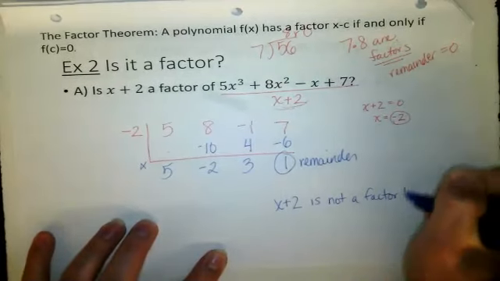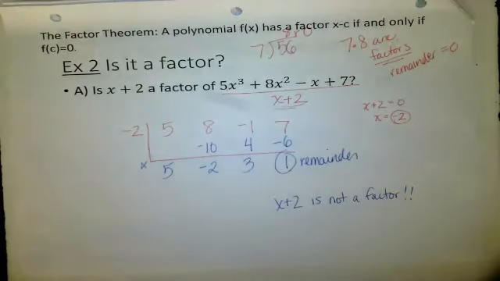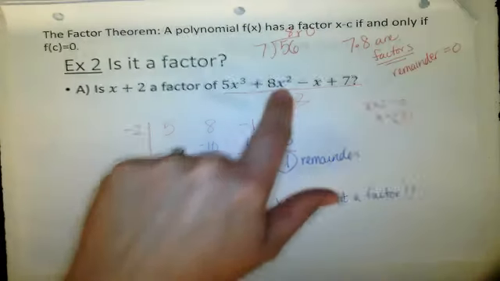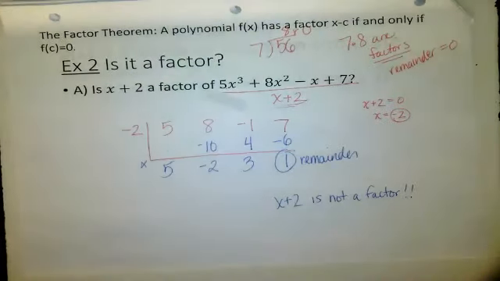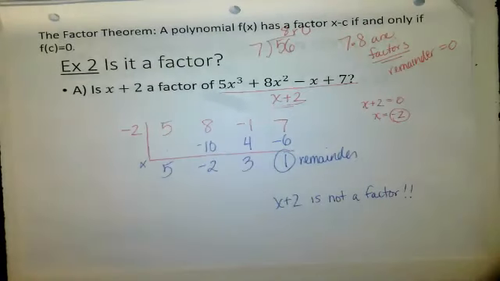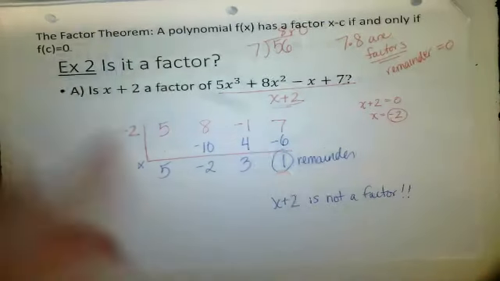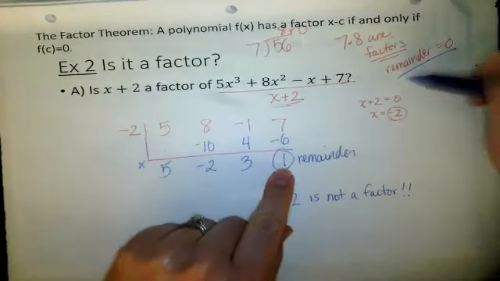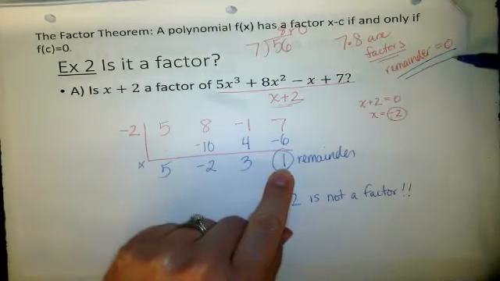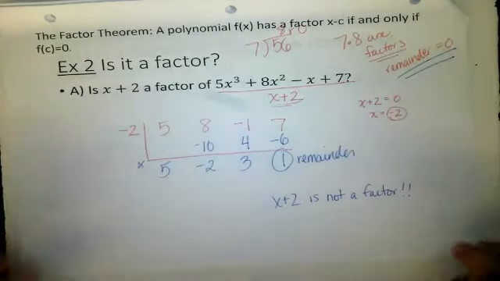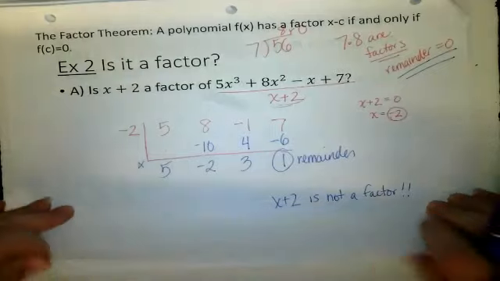And we could have shown that another way as well. We could have just plugged in negative 2 and evaluated it, and again, whatever it equals is the remainder. Okay, so that's the remainder theorem. And so there's two ways to do that. I like the division method because I think it's super fast. Because it's not a remainder of 0. In order to be a factor, it should have a remainder of 0. Okay? All right, let's try another one.